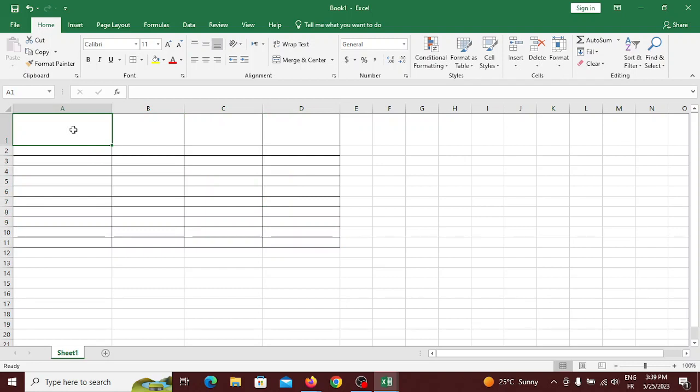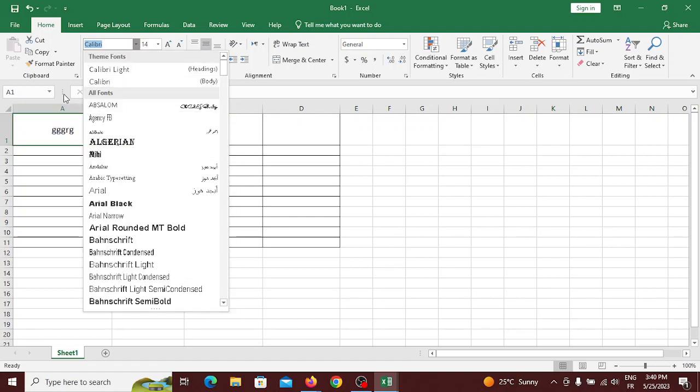Now we can write whatever we want. We can align text, same with Microsoft Word. Notice that we have most of the same options. Okay, bold, italic, underline. We can increase the size, we can change the font. Same with Microsoft Word.